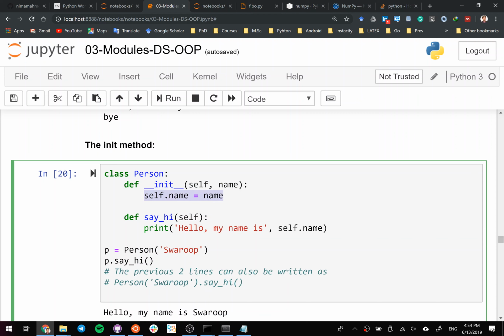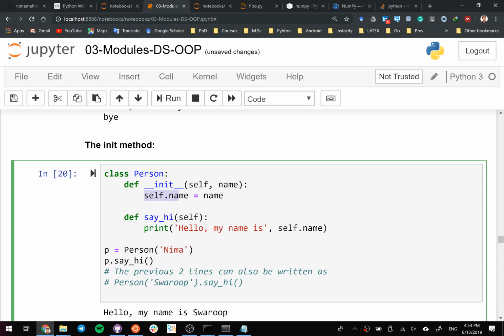Now, what happens is when I create a person, for example, let's put in Nima here. Self is auto-generated and passed to the function. Now I give it another variable, which is a string, and its value is Nima. So name becomes Nima.